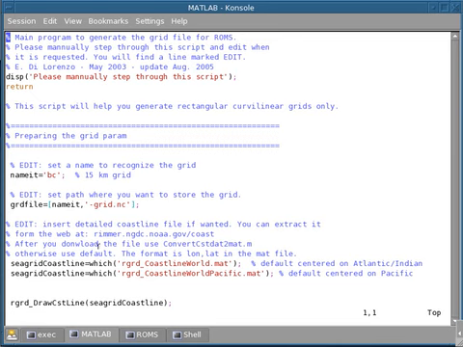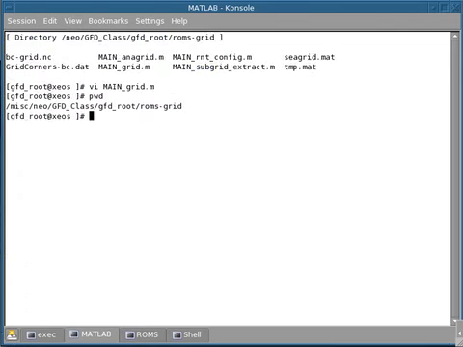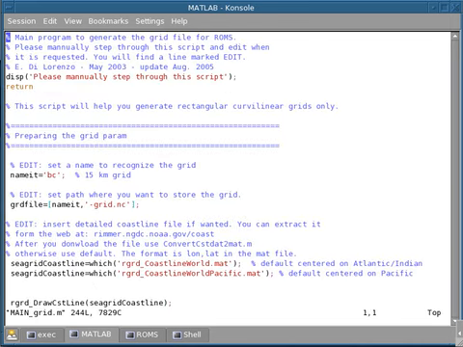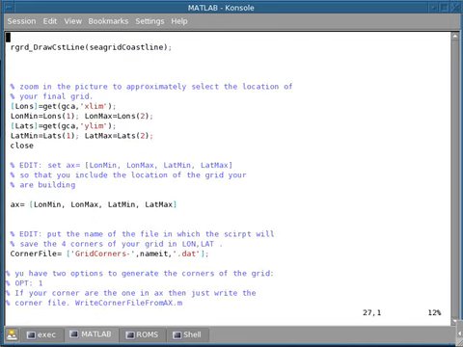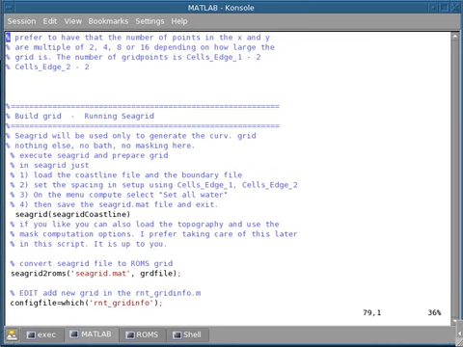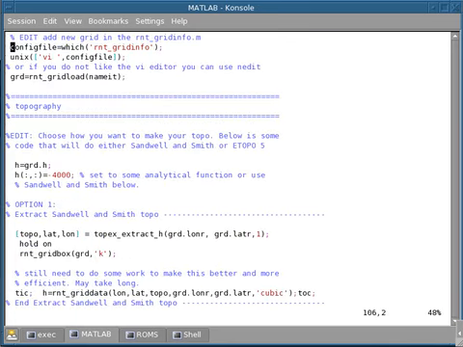We're now going to continue our demo and extract the topography data or bathymetry data that we're going to use for our realistic grid. So once again, I'm in the following directory, ROMS grid, and I'm editing the script for the realistic topography. Now I'm going to scroll downwards, skipping the stuff that we already did, like building the grid file and so forth, up to the topography. Okay.